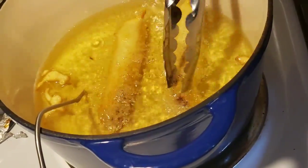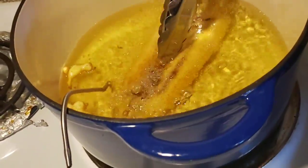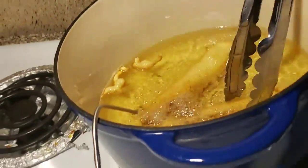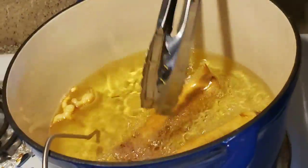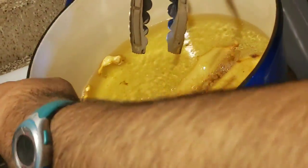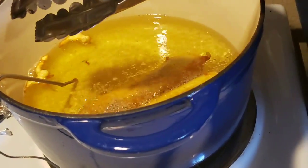How many more minutes on that other timer? Almost close to 5. Okay. What's the temperature on this thermometer? 340. Oh, yeah, it dropped down. Okay, I'm gonna go ahead and turn it up a little bit.